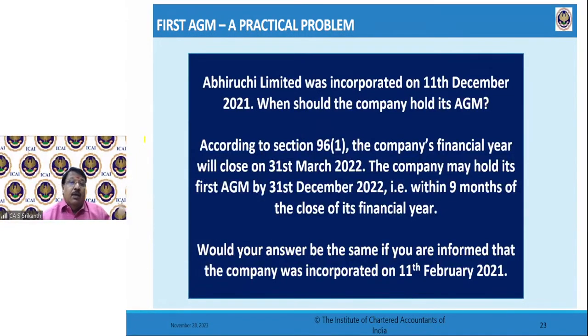The exception says, if it is 11th February, then again, the financial year will end on 31st March of the following year. That is clear. Good. Very good. Abhishek Bajpayee also knows. Thank you. See, Abhishek ji, I'm happy that you put that answer. Now I know that I have miscommunicated somewhere. This 9 months has created a problem for you. Now you are clear, and that is important. Good. Because these are all questions which they could ask in the exam. Very straightforward questions, which you can easily answer if you know what is to be written.